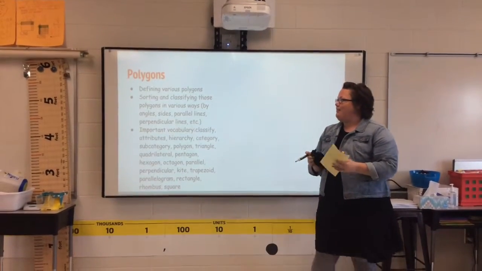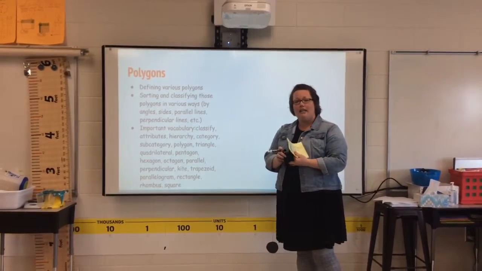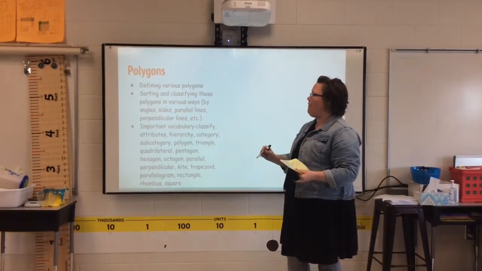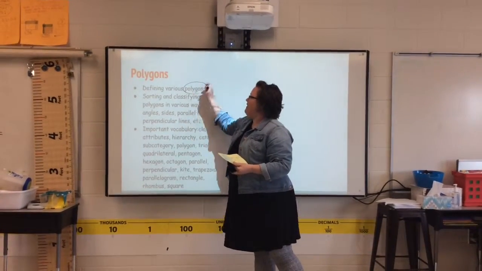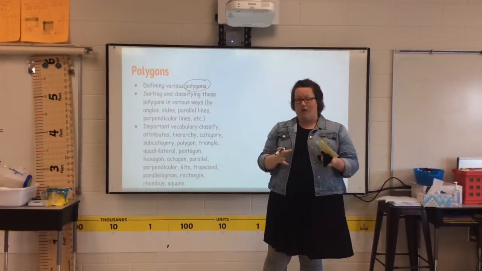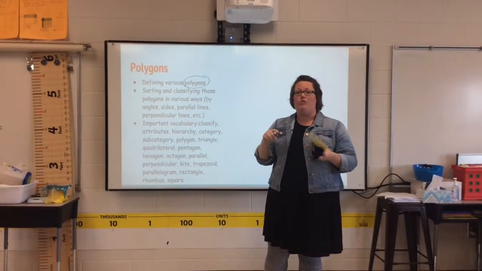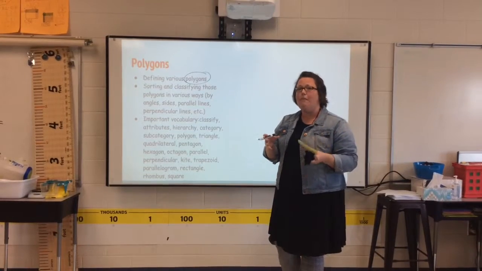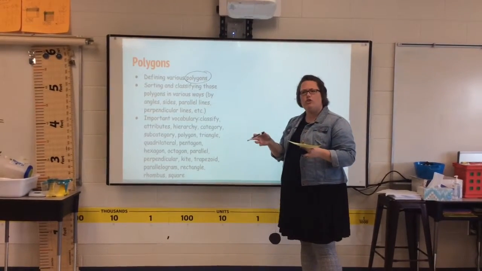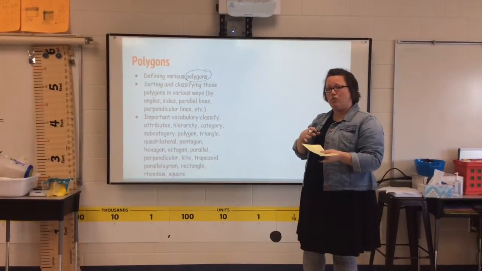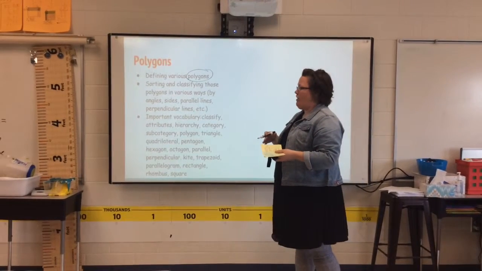They are going to be defining a ton of different polygons, and one thing they have to know about polygons is that it is enclosed and it is straight sides. And so things like a circle, ovals, those are not polygons. So we're only dealing with polygons in 5th grade. They're dealing more with circles and things when they get into middle school, just not this year.